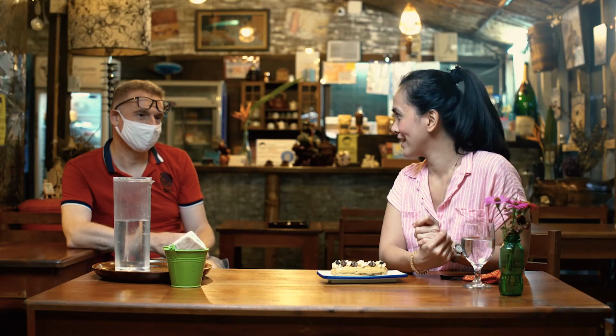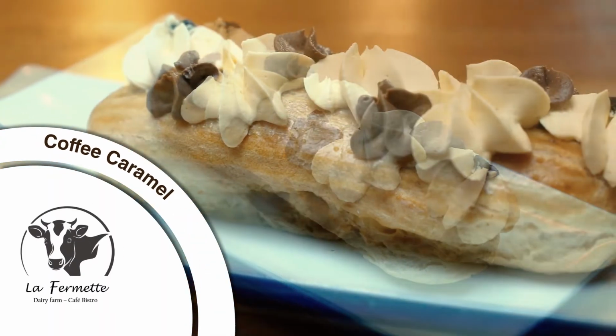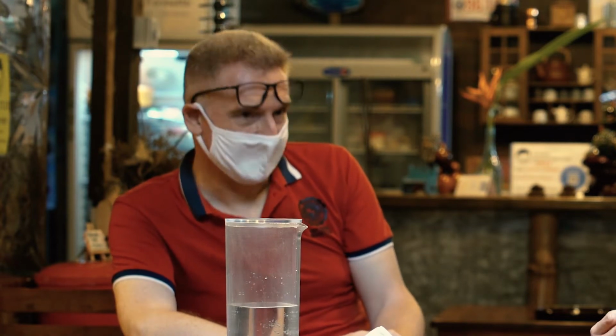Now, I will be trying the third of the 6 La Fermette Eclair set. And this time, it's the coffee caramel. Right, John? Yes, right. So inside is coffee, real espresso. We use real espresso with custard cream, what we call la crème pâtissière in France. You have chocolate on top. Yes. And also butter caramel. So on top it's caramel butter cream and chocolate butter cream.